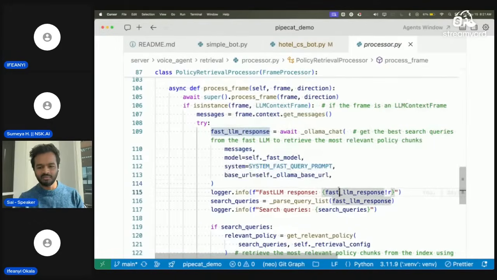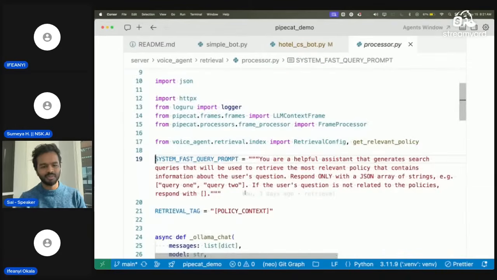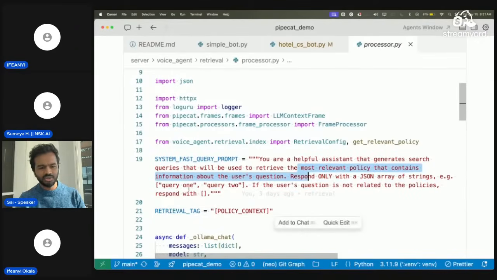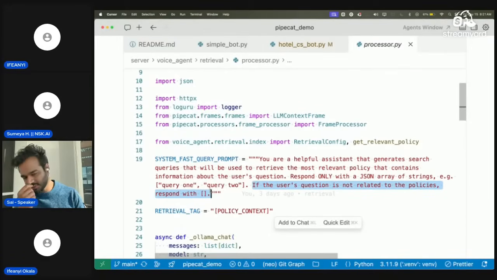And then we can look at the system prompt here. So what I'm saying here is you're a helpful assistant, and you need to give me the queries in a list format that is relevant to answer the user's question. And if the user's question is not relevant to the policies, don't give me any query, because I'll be wasting time searching my database. I'm saying to return an empty list.